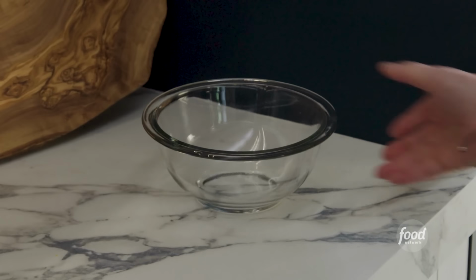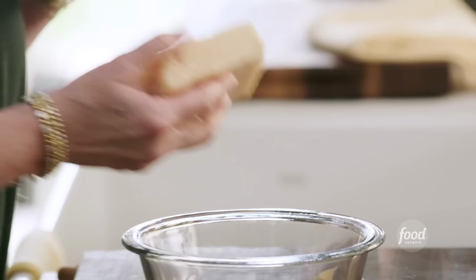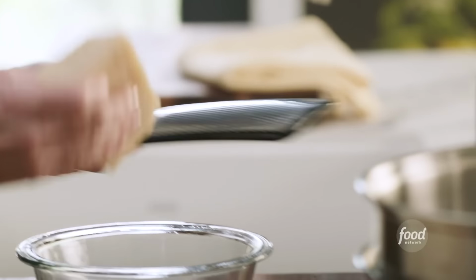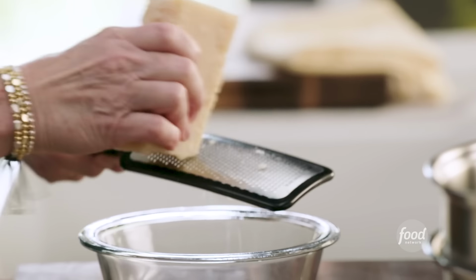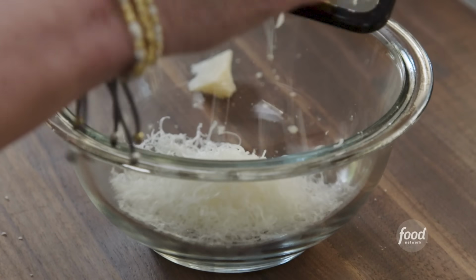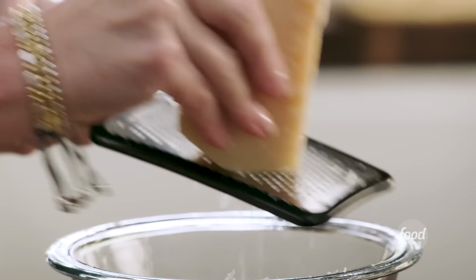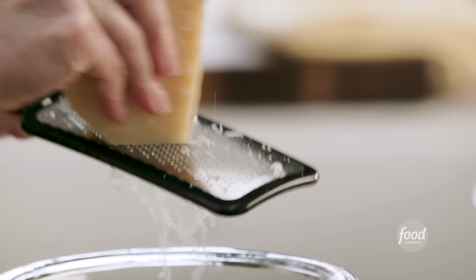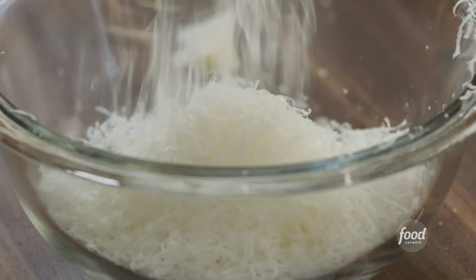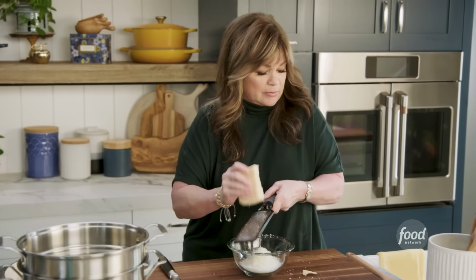In the meantime, I can grate all of this Parmesan cheese. I grab a bowl. I love parm. It's got that nice salty bite. Okay, so we need about a cup of it. I love a good amount of cheese sprinkled on top of my pasta. And it gives us something to do while we wait for the sausage to cook. There we go.